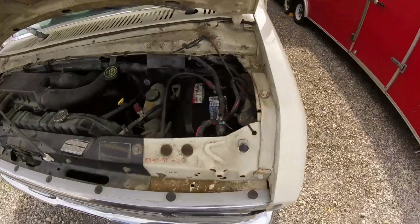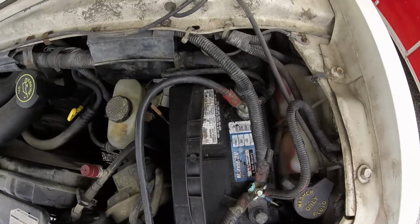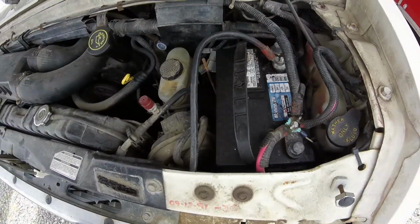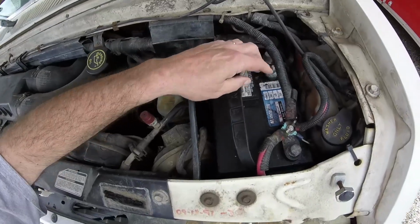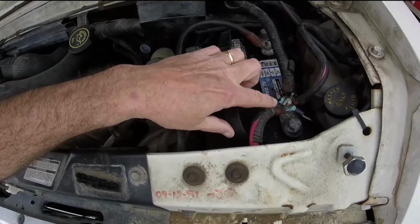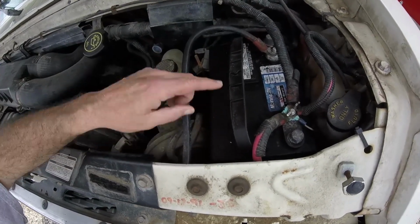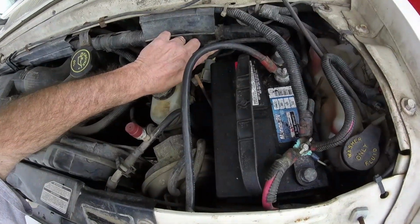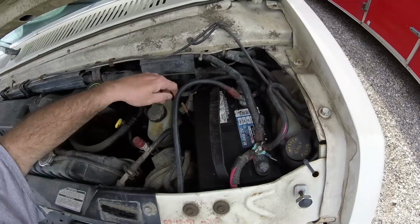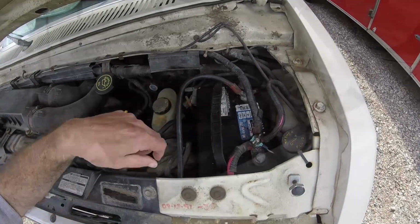So here we go. First thing I want to do is get some good pictures of what everything looks like under there, in case I have to refer back to it. Looks like just 2 wires back here, and looks like 4 up here. This is a group 24. I'm going to try to get a 27 in here. This pushes back and gives me some more room. So I'm going to take a look and see if I can get a 27 in here, give us a little more battery.